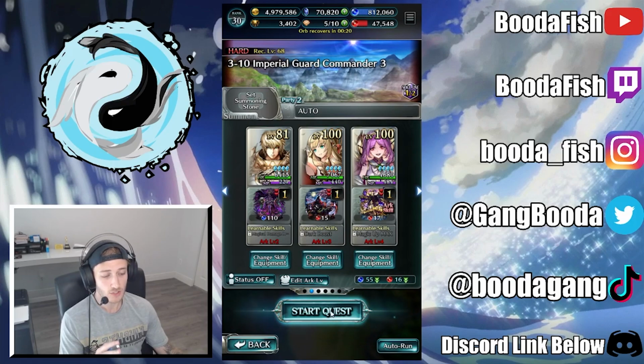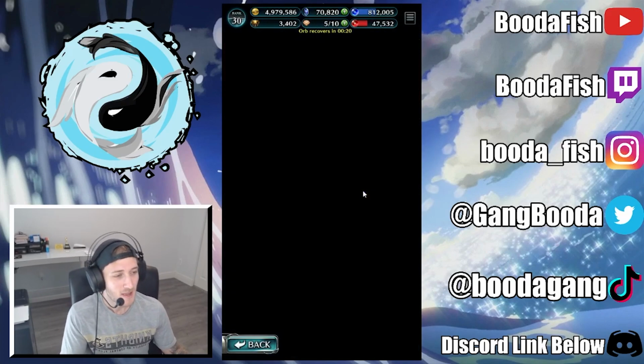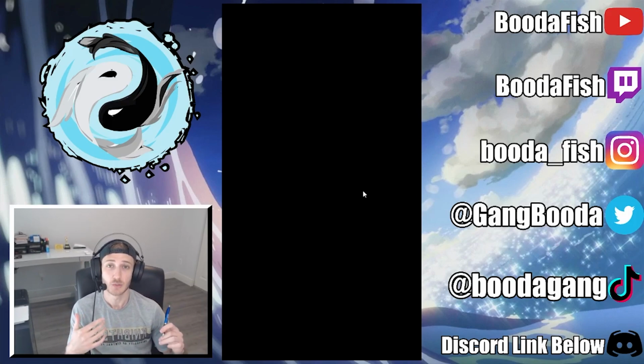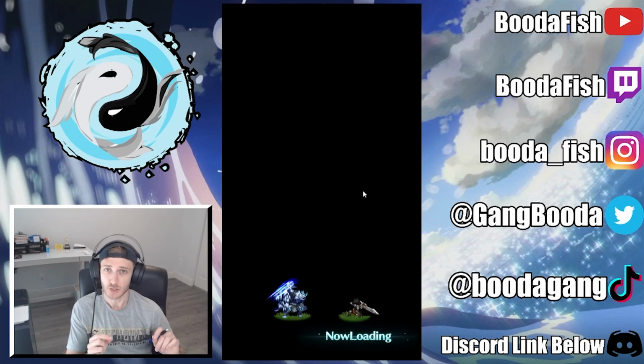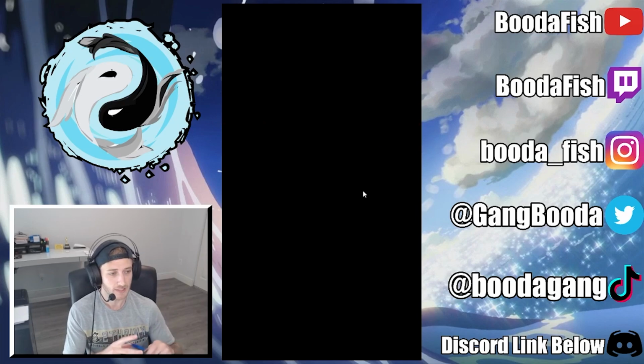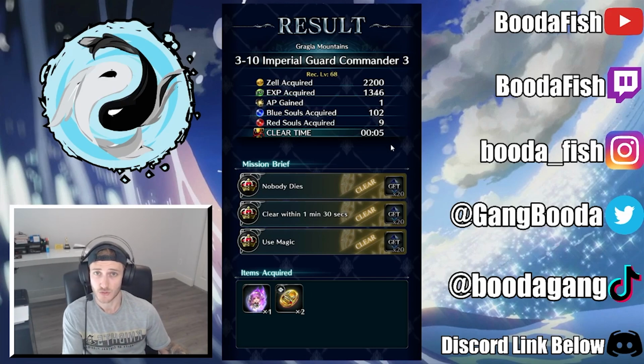But if we also run the stage, once again, we've seen it enough times already, but I want to point something out in particular. Every time you run a stage, you actually do accumulate a certain amount of blue and red souls. So if we go ahead and wait for this to clear right here, you can see on this screen that we got 102 blue souls and 9 red souls. So funny enough, with the discount that's going on right now, I'm actually getting a surplus. I'm accumulating blue souls with this exact run every time I clear it.